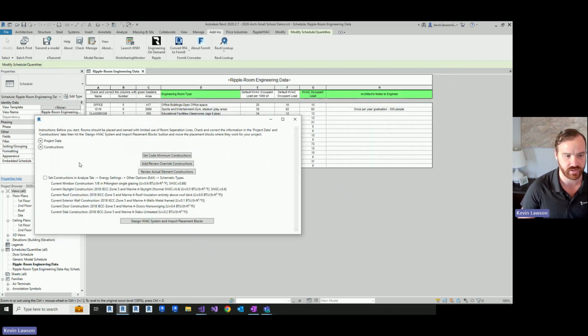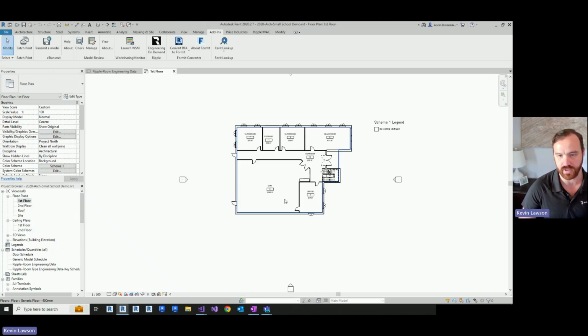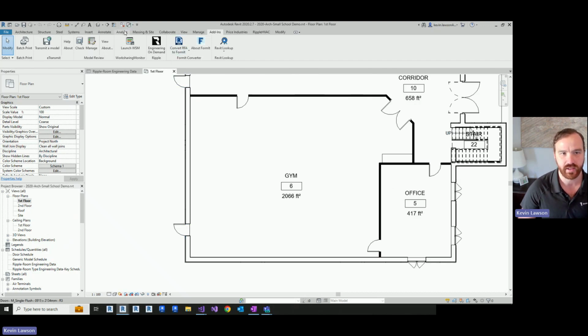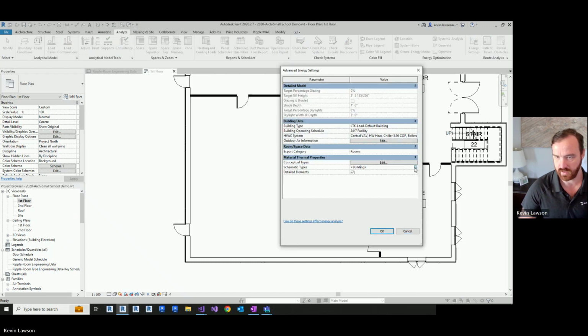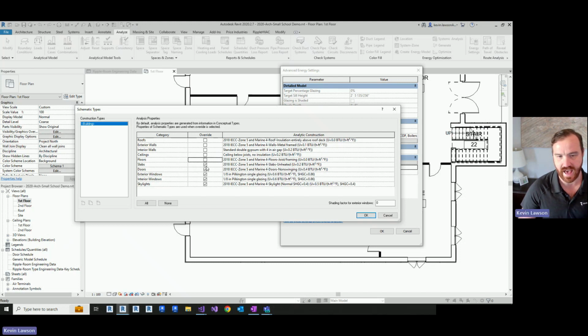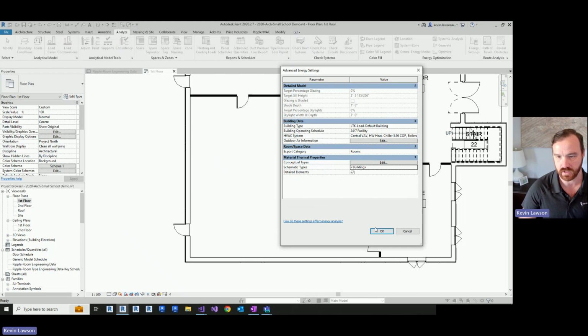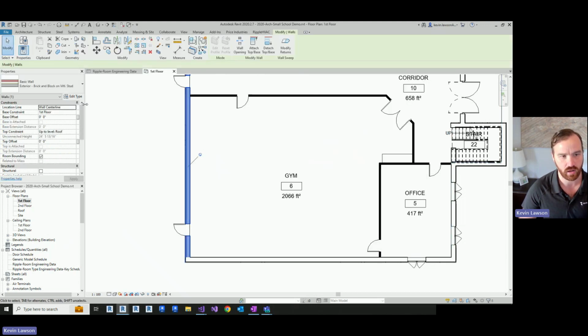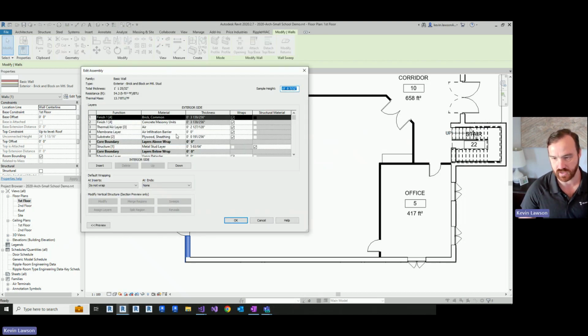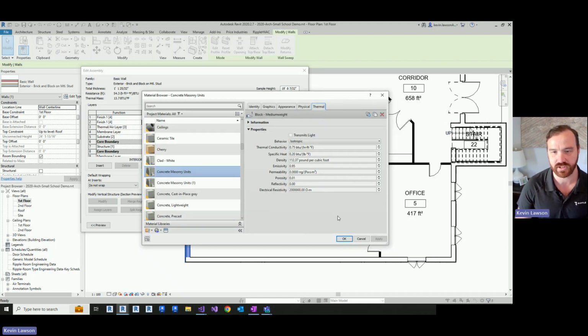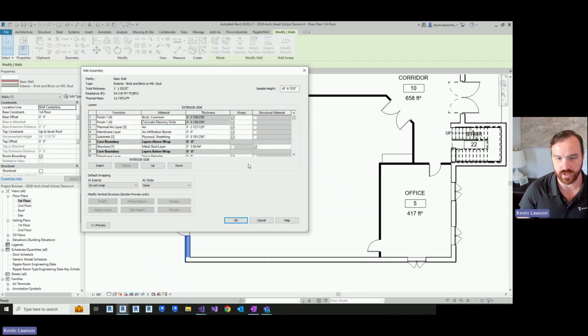The other way to assign thermal properties is to go and use the actual element. So that would be if I went to energy settings, and I unchecked all of these, it would not override to this. It would use the information on the actual element. So when you go to a wall, you go to edit type, and you look at all of the materials that the wall is constructed out of, when you click, these have thermal properties associated with them. Now, I have never seen these be, most of the time they're not even set. And even if they are set, they're probably not set correctly. And again, architects have never had a real reason to, but I'm hoping to give you a reason to, so you can get instantaneous engineering feedback on your engineering sizes if you get this information in.